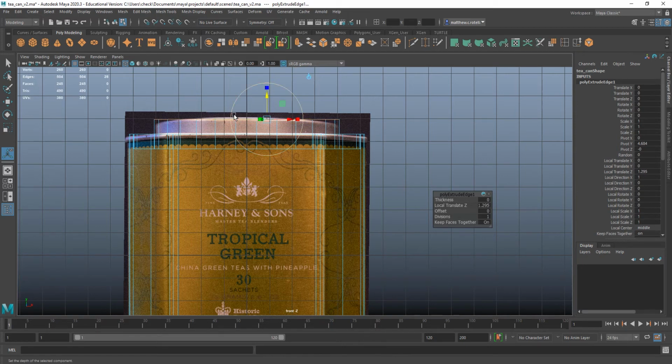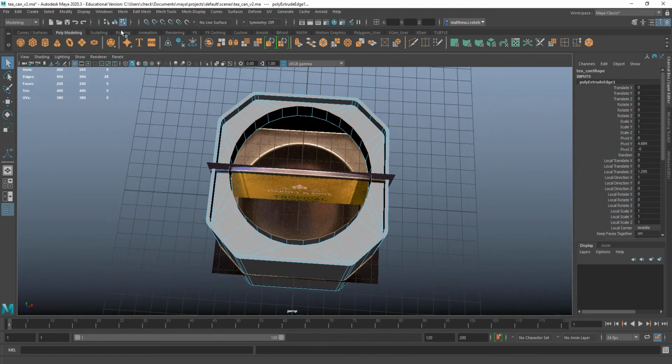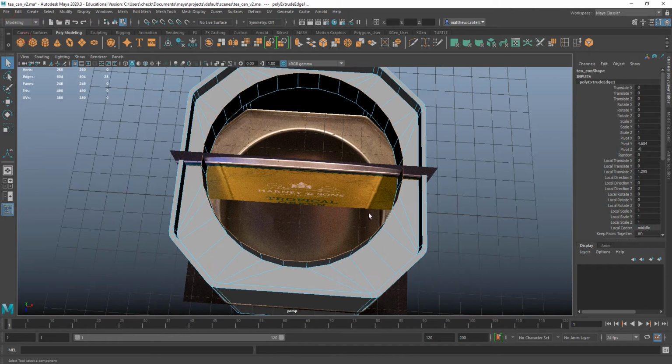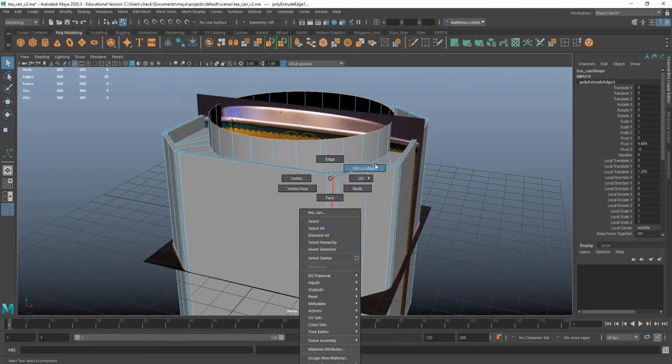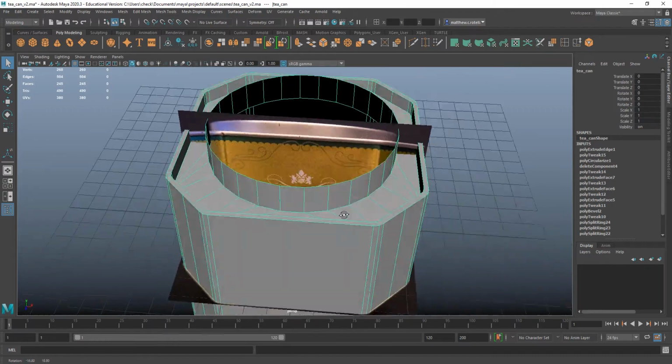I'm going to add this curve in later, so I'm going to bring it up just to the base of where it curves. And now I'm going to save again, just a nice place to have a checkpoint, basically.